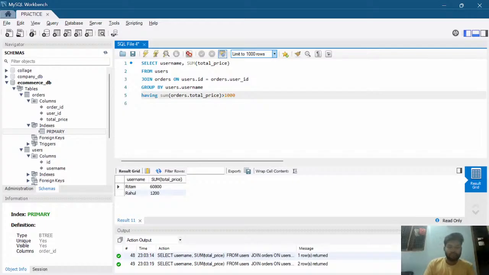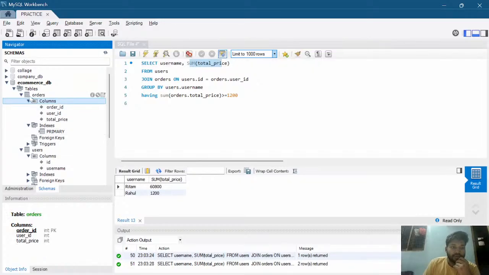But even if I make Rahul get out, and if I do, Rahul will come. So this is how it works. What we are doing, we are selecting username and total price. Total price from where, which table are we getting it from? The table name is called orders. The table here you can see is orders. And in that orders, we have a column named total price. The total price will store the integer number or whatever the person pays for their product, right?